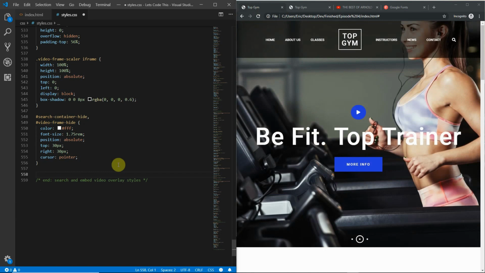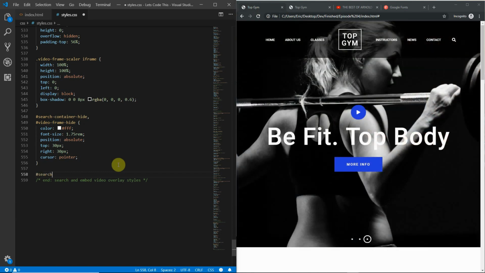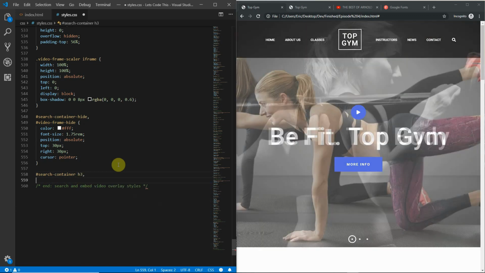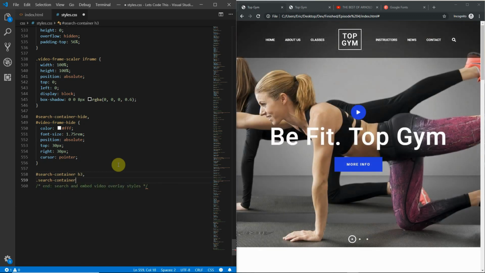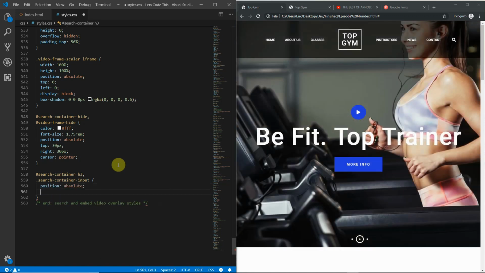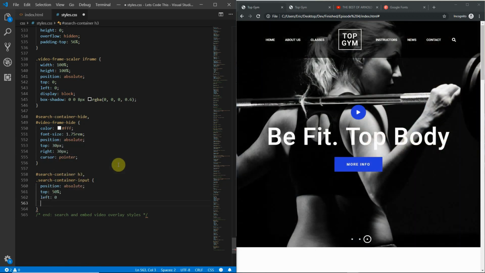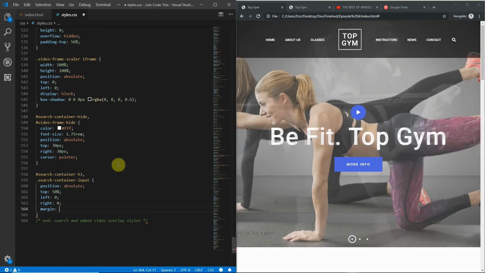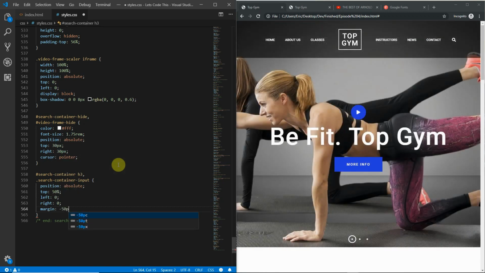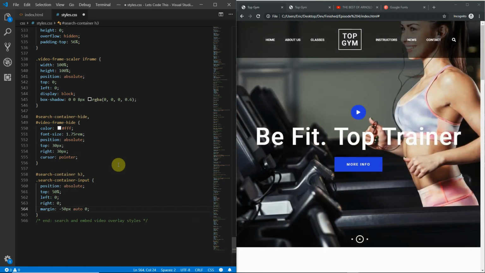And so next we'll do search container H3, and then search container input, and we're going to say position absolute, top 50%, left 0, right 0, and then margin -50 pixels on the top to bring it up a little bit to vertically center it, auto on the right and left, and 0 on the bottom.